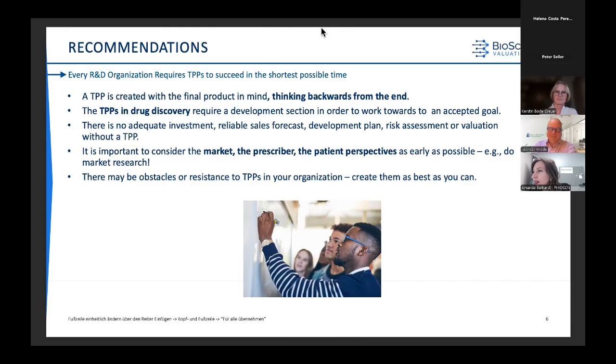So I want to transfer over now to some of the questions we didn't get to. Some of them are directed to specific people, but there is one that addresses all of us. And I would say if you can keep your answer to maybe about a minute or two, so we can go through some of these. One of the questions was to all: using the TPP as a tool to interact with investors, regulatory agencies, in-house, etc., did you ever face a fundamental misunderstanding that we all should avoid?